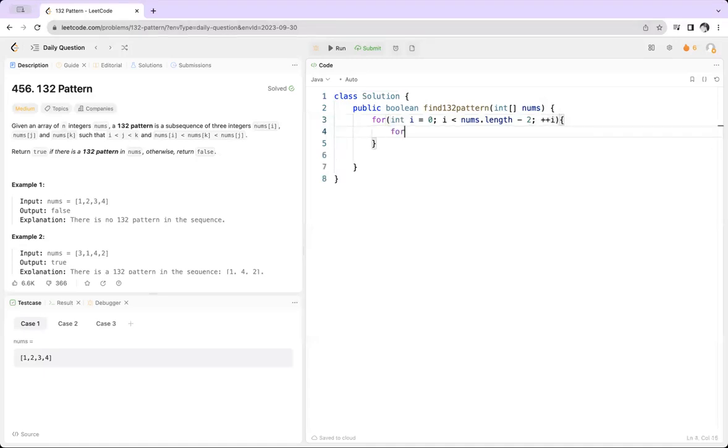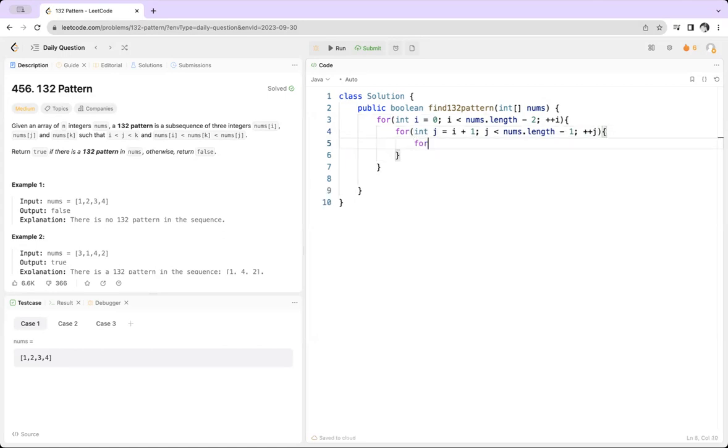And then for int j is equal to i plus 1, j less than nums.length minus 1, ++j, and then we'll have for int k is equal to j plus 1, k less than nums.length, ++k.